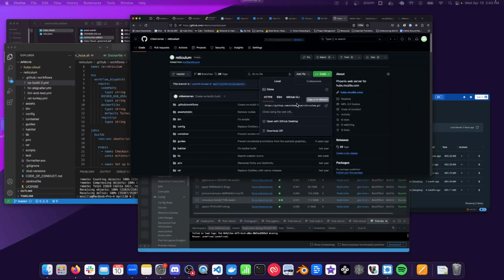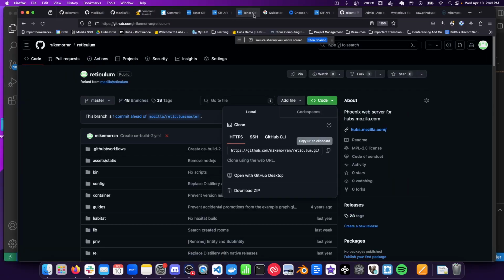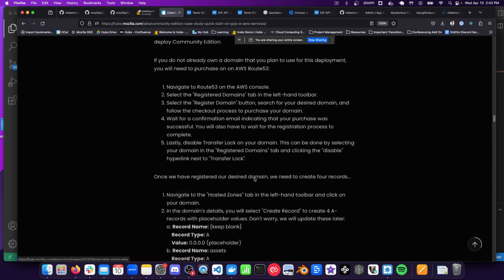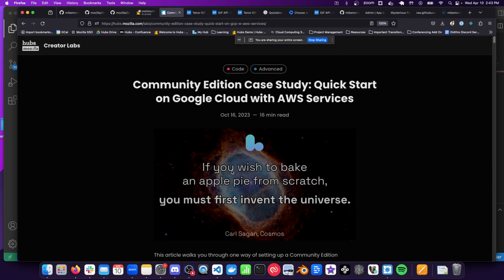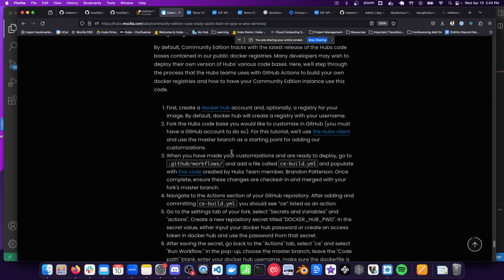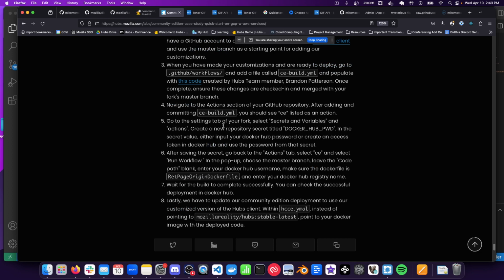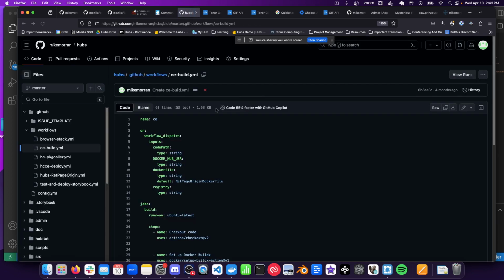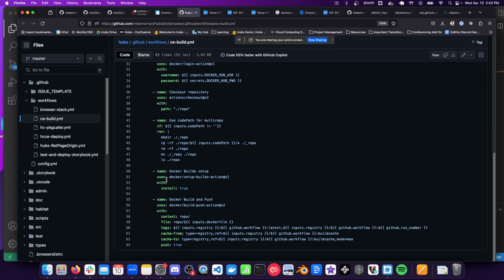You can find this code referenced in the documentation. Here's the documentation. At the very bottom of this quick start guide, in the steps for deploying custom apps, I reference this code, which exists on my fork. And so you can copy this and reuse it.